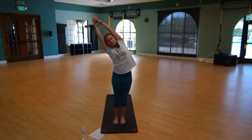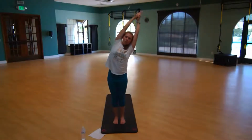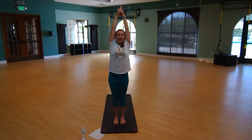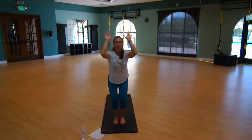And over. Good. Reach over to the right. One more time, up and over to the left. Come back to the center. Exhale, release the grip, soften the knees. And I want you to just rain the arms down.